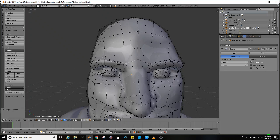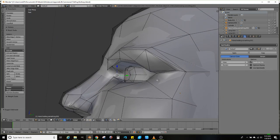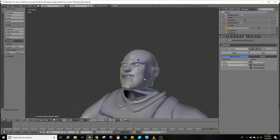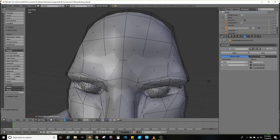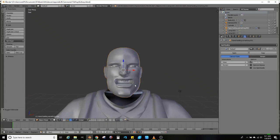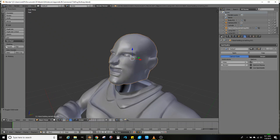Anyway, not sure why these eyes look like this, but whatever. Old model, new tricks. This up a lot. Because he's smiling, because he's like, ha ha ha ha ha. Anyway.